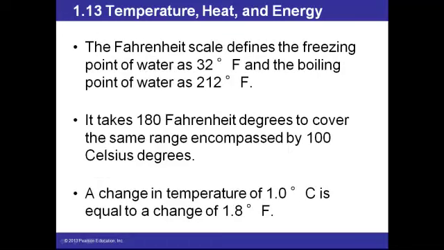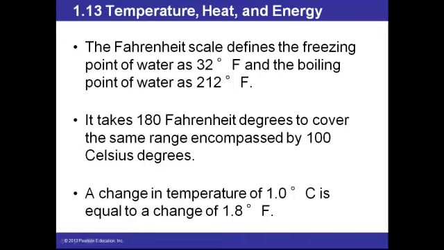So the Fahrenheit scale was actually a little bit more arbitrary. It was based on the lowest freezing temperature that could be obtained by adding salt to water and making a briny solution. So at this point, 0 degrees Fahrenheit was listed as the freezing point of the brine solution. And so the actual freezing point of pure water is at 32 degrees Fahrenheit, and the boiling point of pure water is at 212 degrees Fahrenheit.